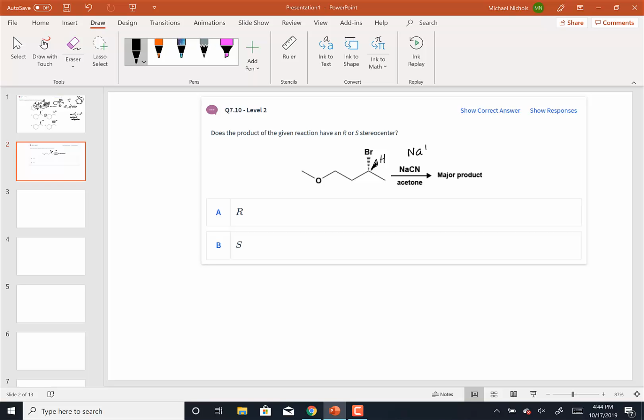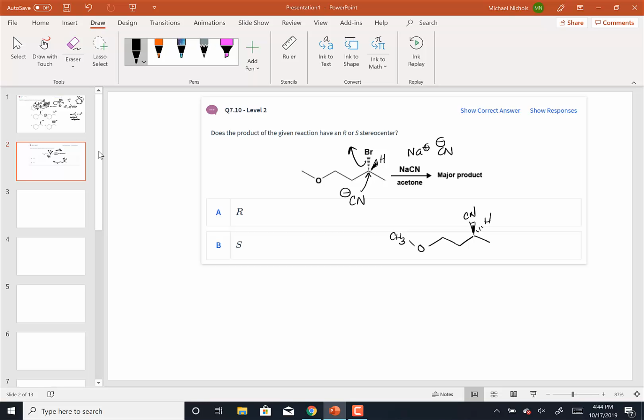Okay, what's our nucleophile? Well, we have an Na plus CN minus. The CN minus is going to be the nucleophile that comes in and attacks the carbon and the bromine leaves. Again, this is going to go by inversion of configuration. That means our product is going to have the CN on the bold wedge with the hydrogen on the dashed wedge to show that inversion of configuration.